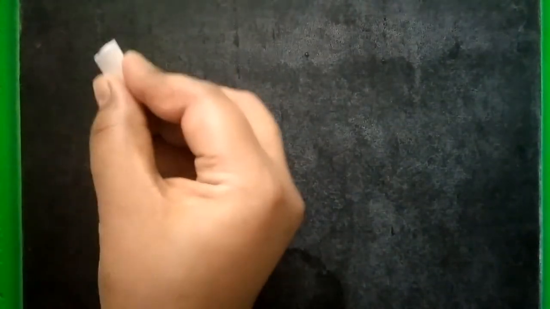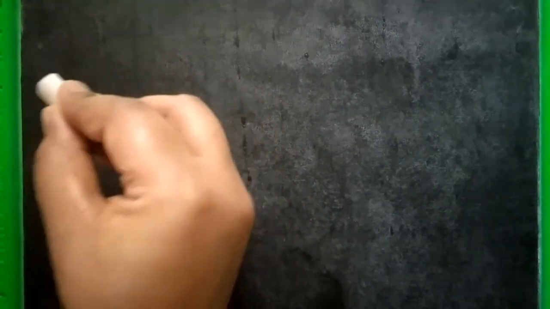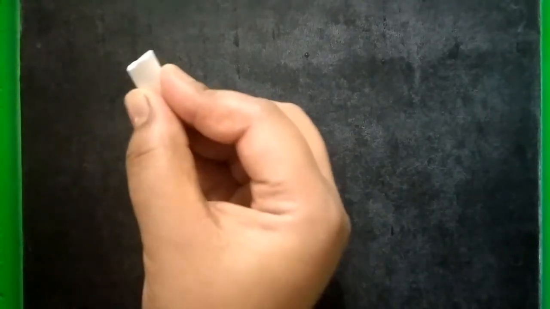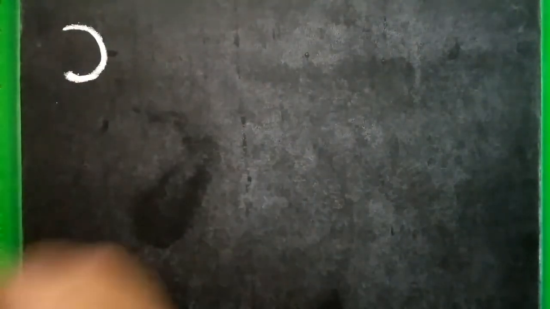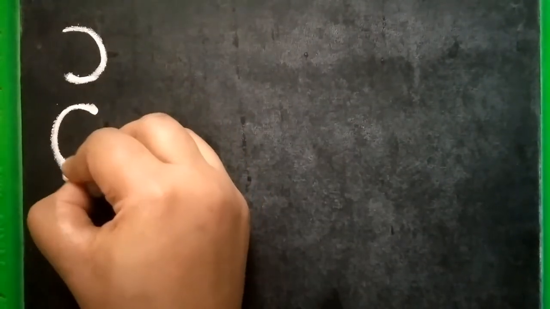Okay, so to write number 3, we need curve. There are two types of curve. One is backward and one is forward. While writing number 3, we need backward or forward. That I will tell you. This is curve forward and this is curve backward.